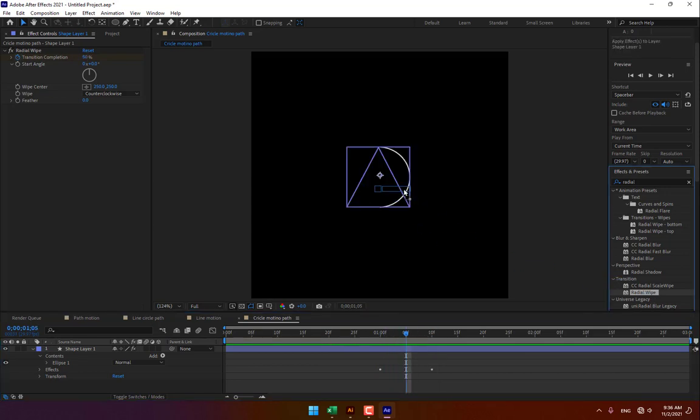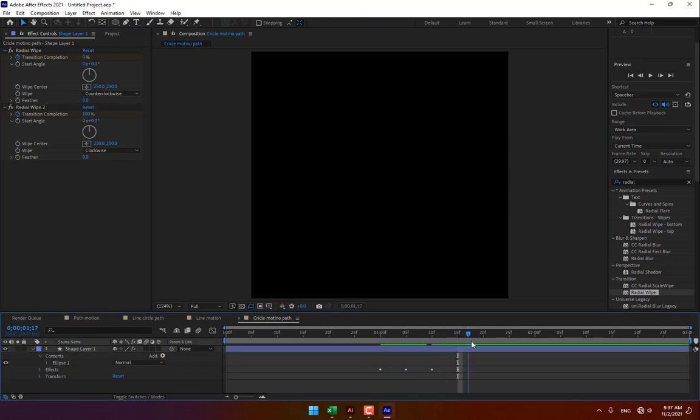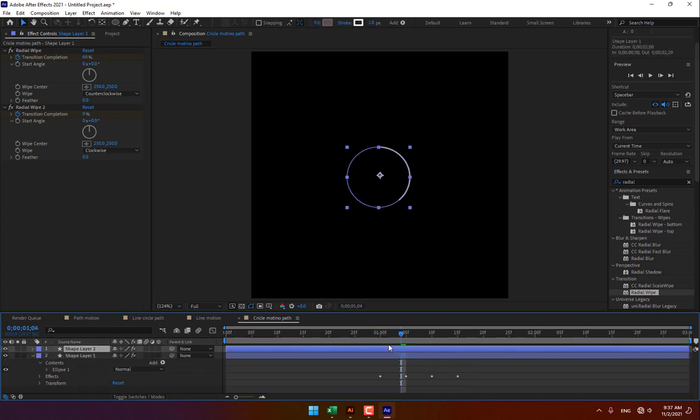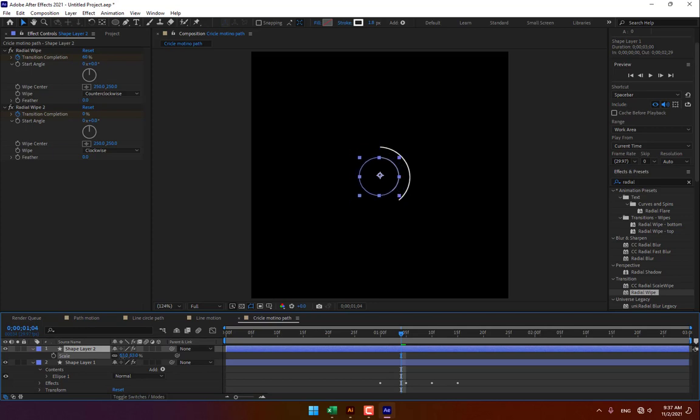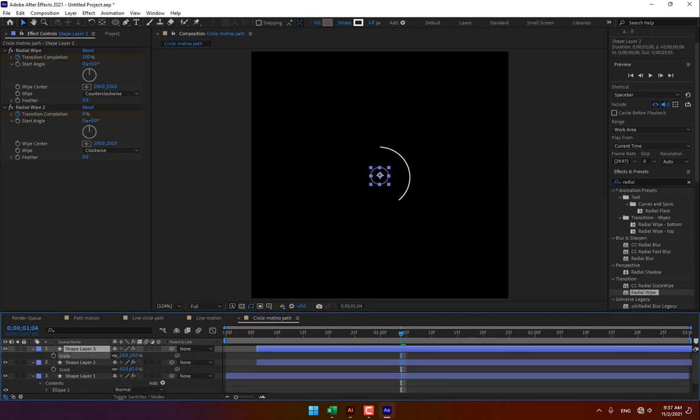And drop another one. This is another one, stopwatch and go to 15 frame, play now. Then select, press Ctrl D, press S for scale down, move your layer forward, then Ctrl D, press S for scale down, move your layer forward, then play again.